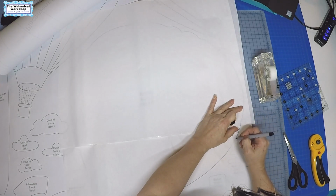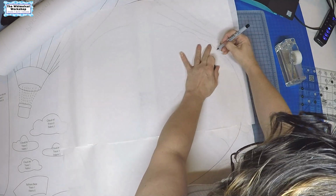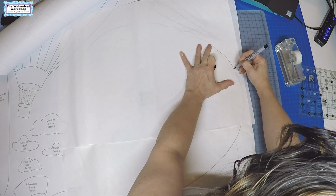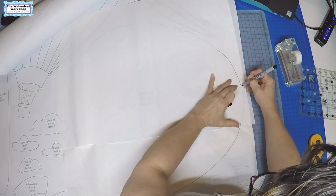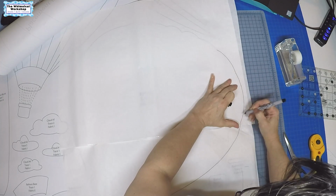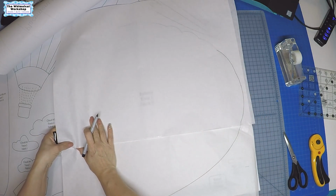So we're tracing, and a trick I learned in school is always look at where you're headed and not where the pen nib is. So I'm looking out here, and you will actually draw a straighter or smoother line than if you watch the pen nib.